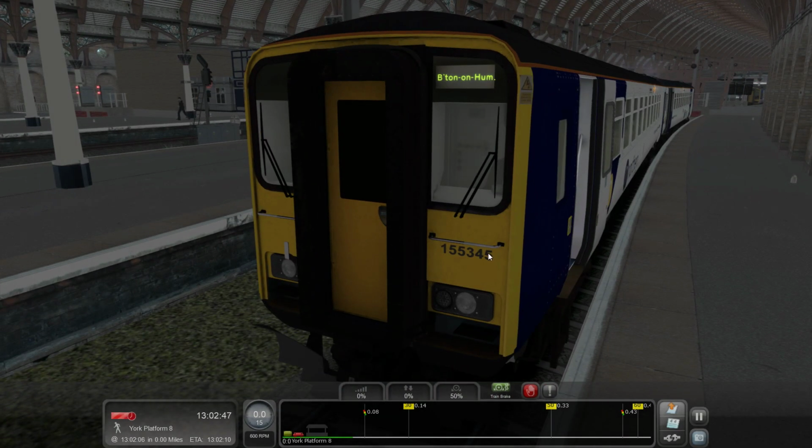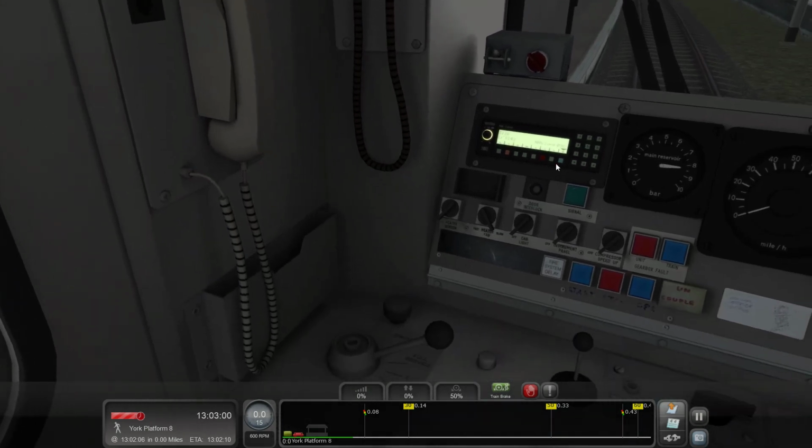Can I change the destinations? Let's see. I can't, but you might be able to. It might just be my funny key bindings. So let's get set up anyway.